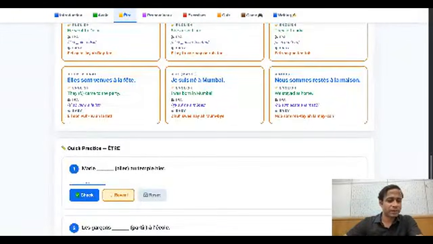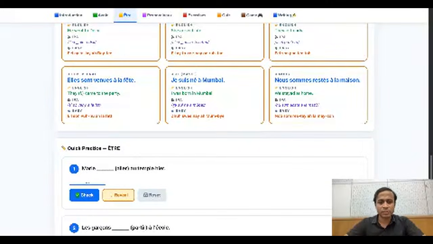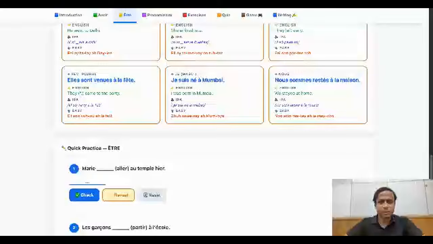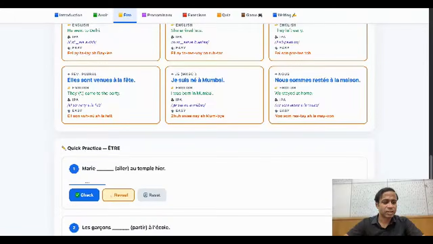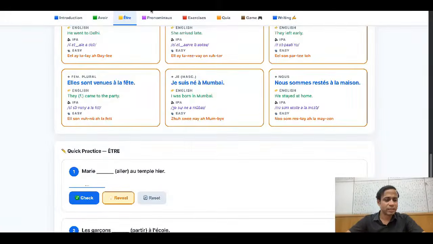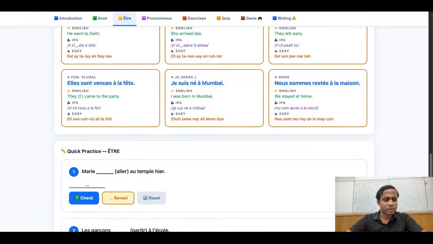Yes. Okay, the video is blurry. Why this? Just a second. Now is it fine? Now how is the video quality? Tell me. You can type. Okay, let me cut it and I'll share the screen once again. So we are in the être part, right? It's at the top. Now again I'm going to share this. Now you tell me how is it? How is it now? Fine?